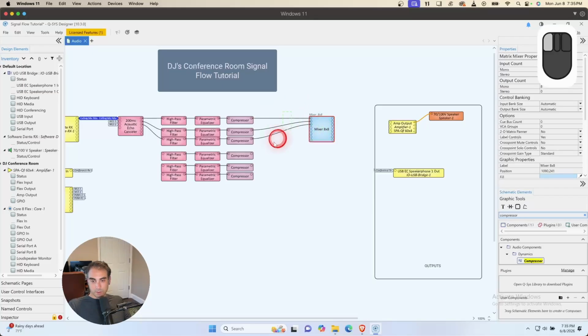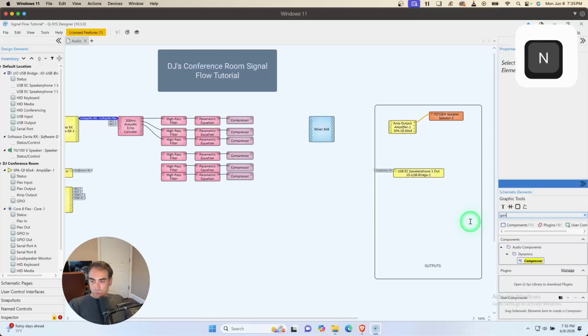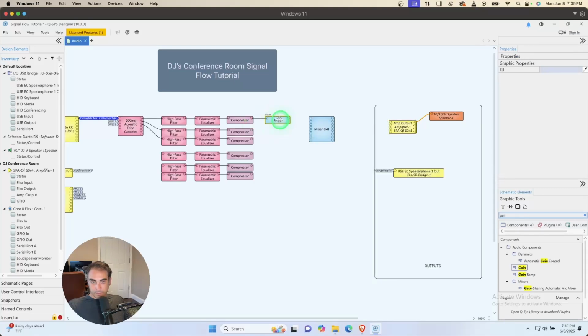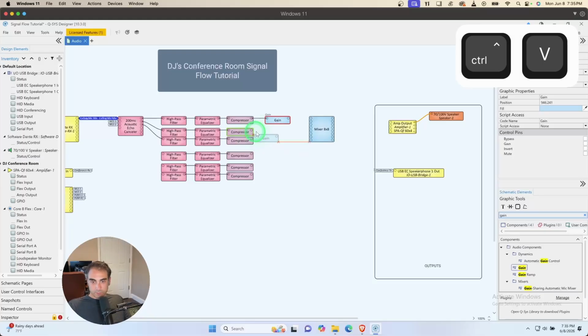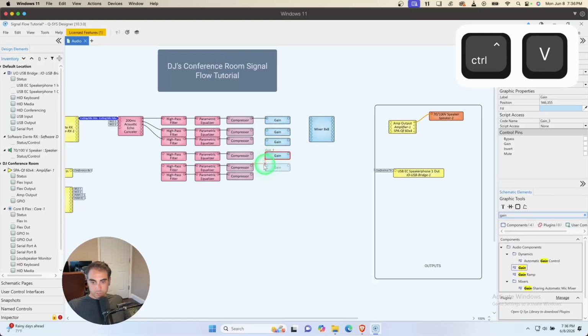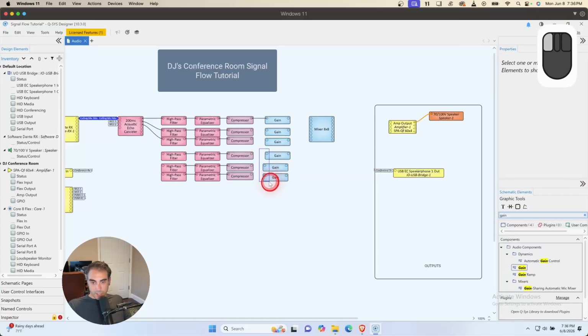Oh, also always good to give yourself a gain block. Now, all I did was Control C, Control V for all those.